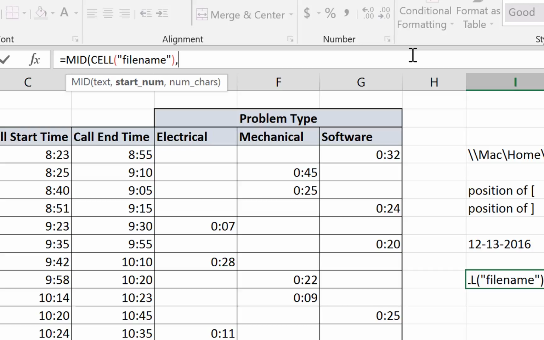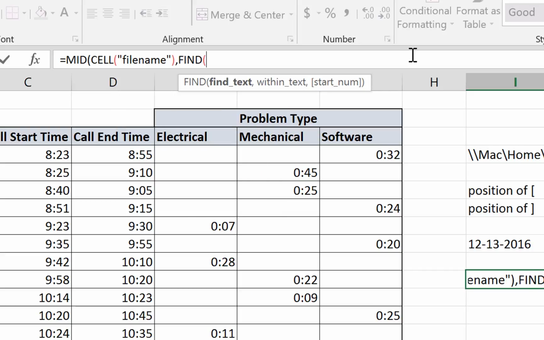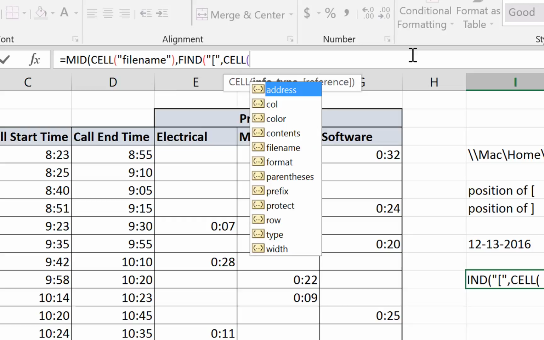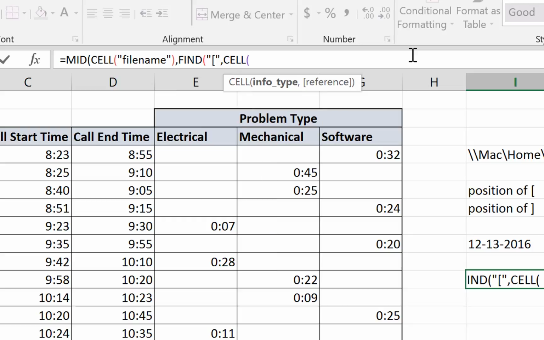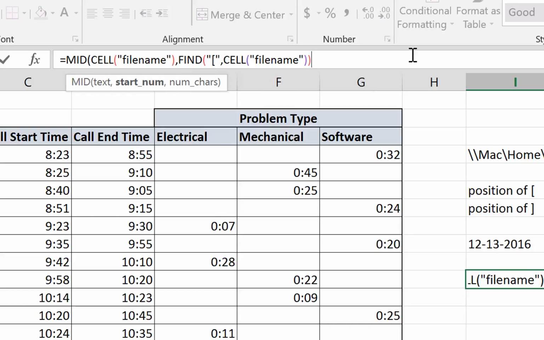The starting number, we're going to find it because we know it. We need to start extracting at the first square bracket, and within what text? Same again, it's the cell, it's the file name. We close the find function here, and this is our starting position for the extract.